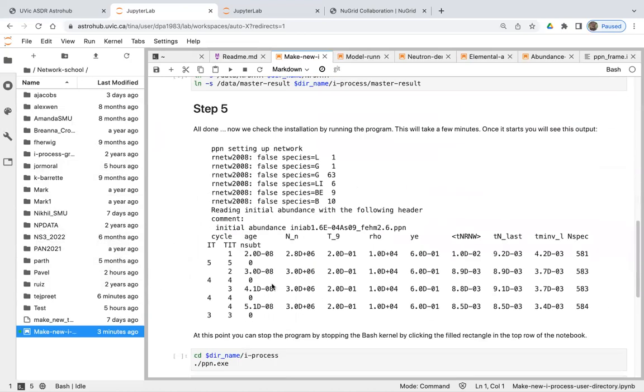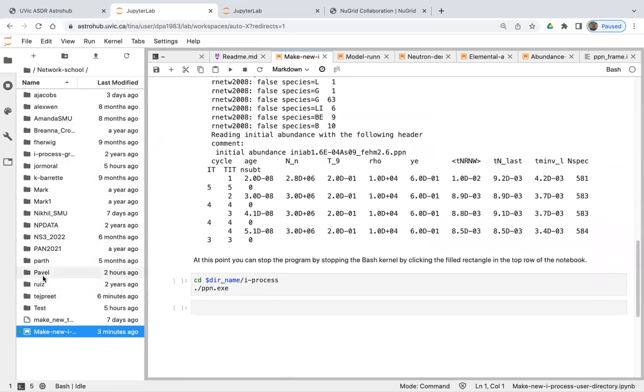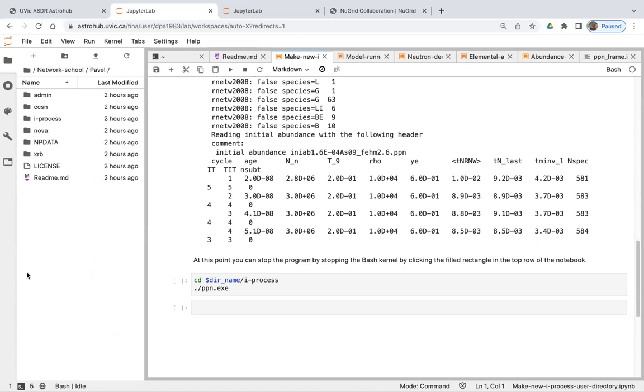So as I said, I have done this already. So therefore, here on the left, as you can see, now I go to my directory with name Pavel. So I highlight it and I double click it with left button. And now you will see the same directory structure in the directory with your name.